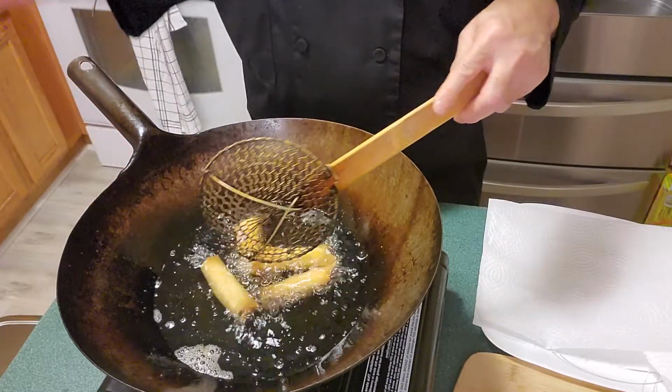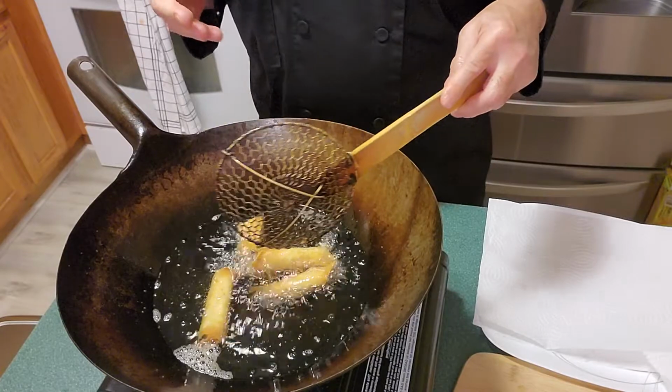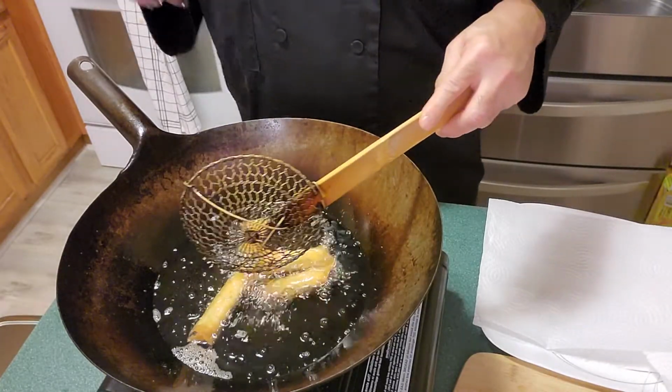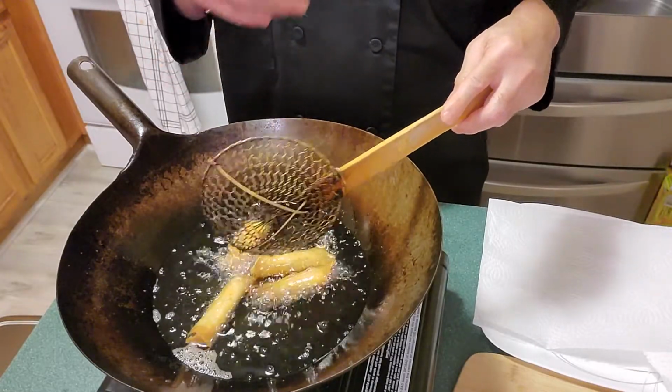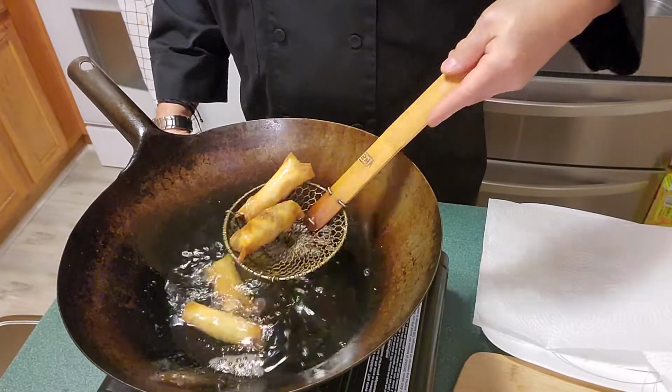So you see how the oil is cooking the egg rolls. So that's why when you saute the cabbage and the carrots, you don't want to do it well done. If it's still a little raw, that's fine, because the deep frying will take care of cooking it a little bit more. That's it.